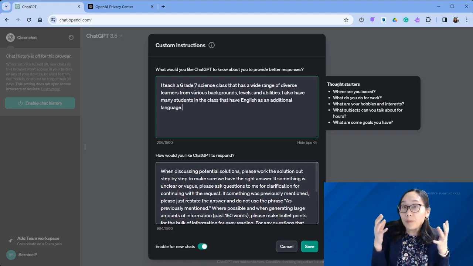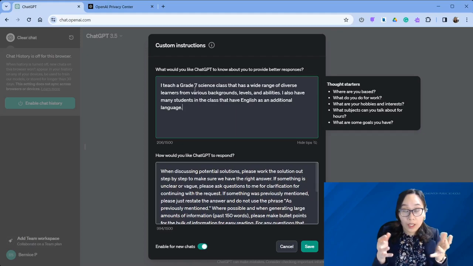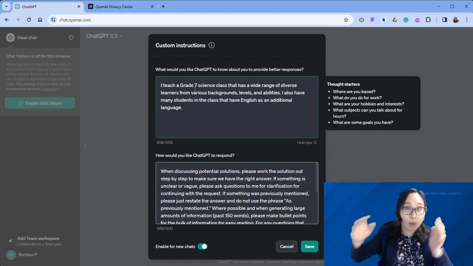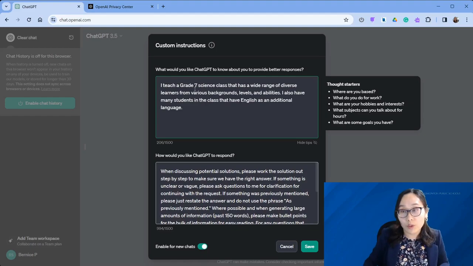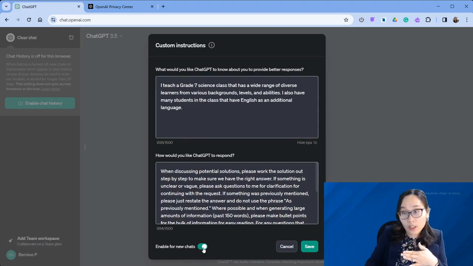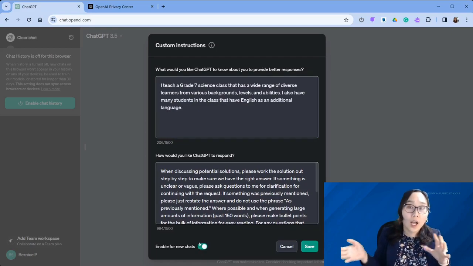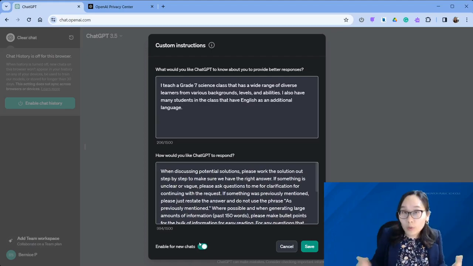Now, if this is too specific, then of course leave it for your prompt. Custom instructions are for anything that you think will help the most with all of the prompts that you're going to be putting in for the future. You can see that you can enable this for all new chats. You can also turn it off when you don't want it as well. But again, if you keep custom instructions as a piece for your overall instructions, that's a great place to put that information.